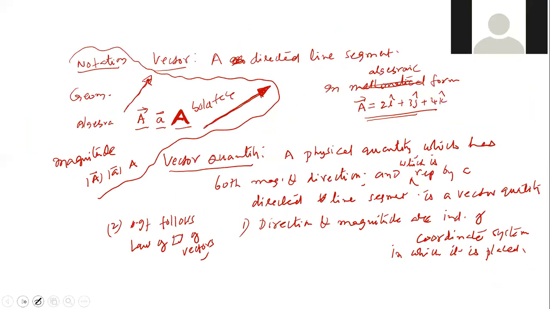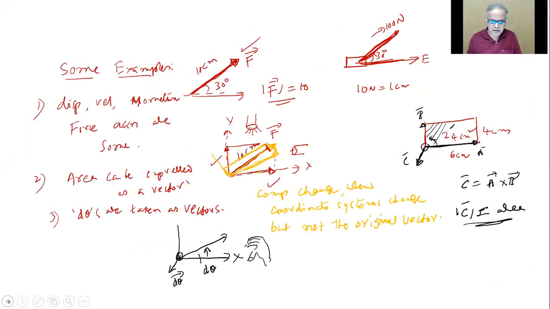I'll be giving many examples. Though the headings look small, they take a lot of time. We are still giving the examples of vectors and how to represent them. If I made area a vector, that vector area will be perpendicular to the plane of the area. That's what I want you to catch first. And d theta will be a vector in the right hand thumb direction when the angle is rotated in the anti-clockwise sense. Do you follow this point? If it is measured like this, d theta will be a vector towards C.